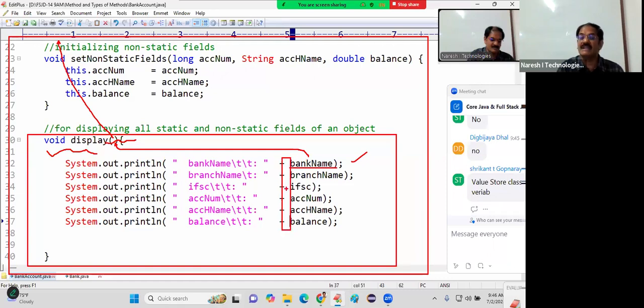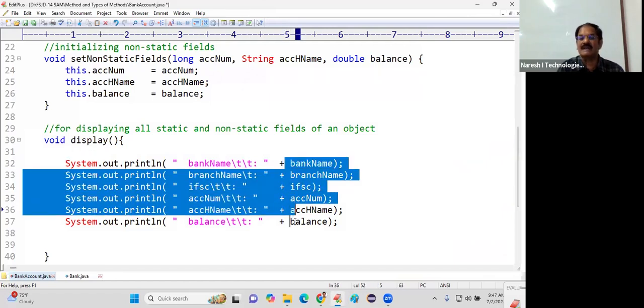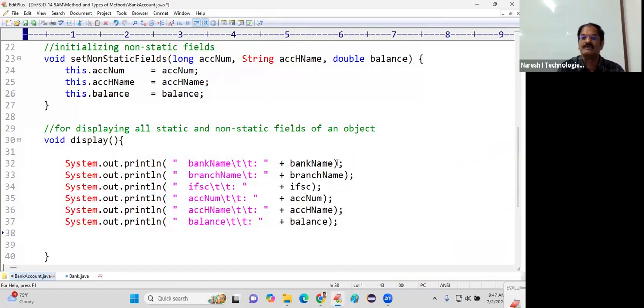If there is a local variable or parameter with the same name, then I must write this keyword explicitly. When there is no parameter or local variable with the same name, then the compiler will write this dot automatically. For static variables, the compiler will write class name. For non-static variable, the compiler will write what? This keyword. Okay, hope you all understand? Right. This is a very, very important point you should remember.